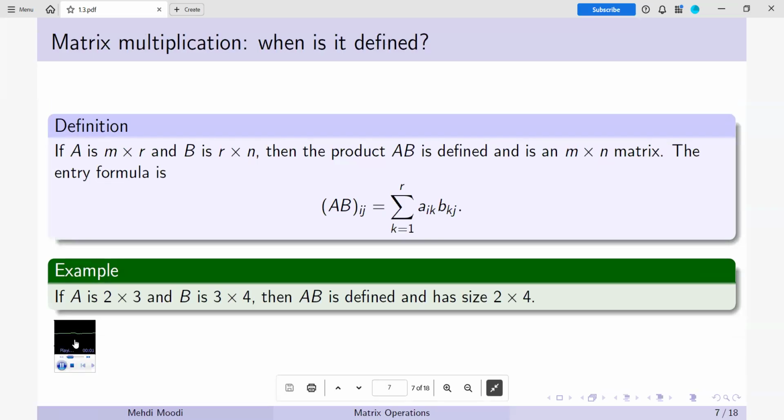Matrix multiplication only works when the inner dimensions match. Columns of A must equal rows of B. Then the result uses the outer dimensions, rows of A by columns of B. It's like a handshake. The hands must match, otherwise the handshake becomes an awkward situation like when you don't know whether you are shaking hands or fist bumping an acquaintance in the gym.